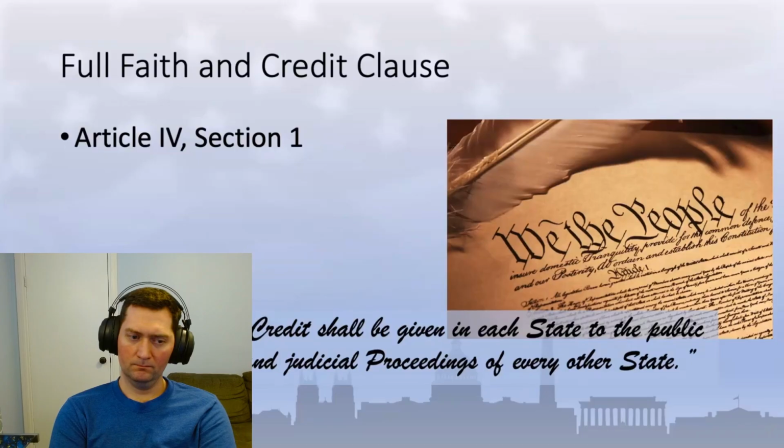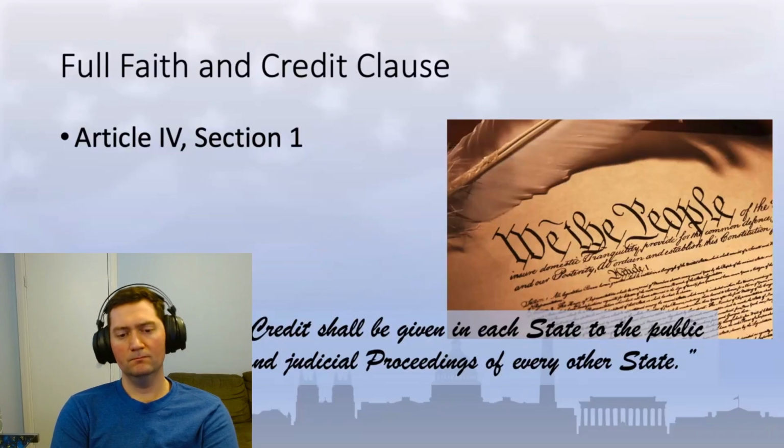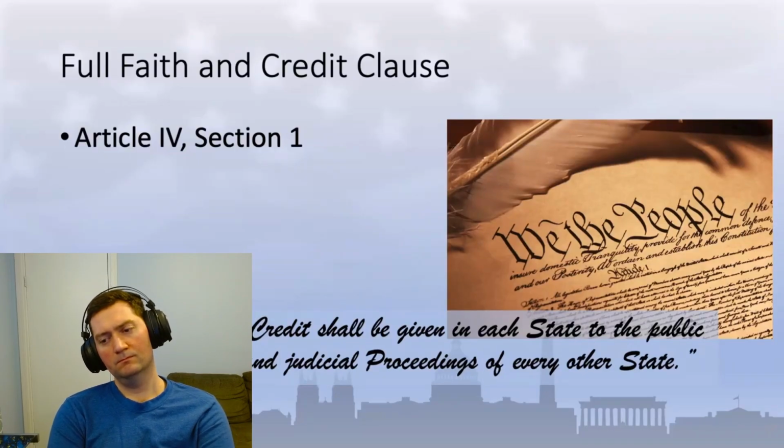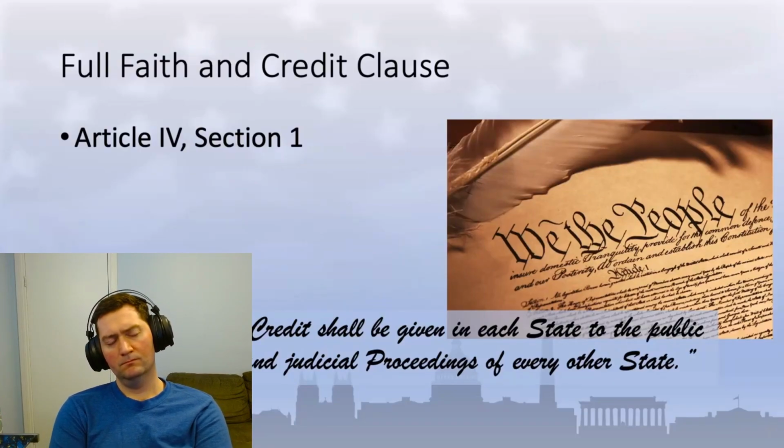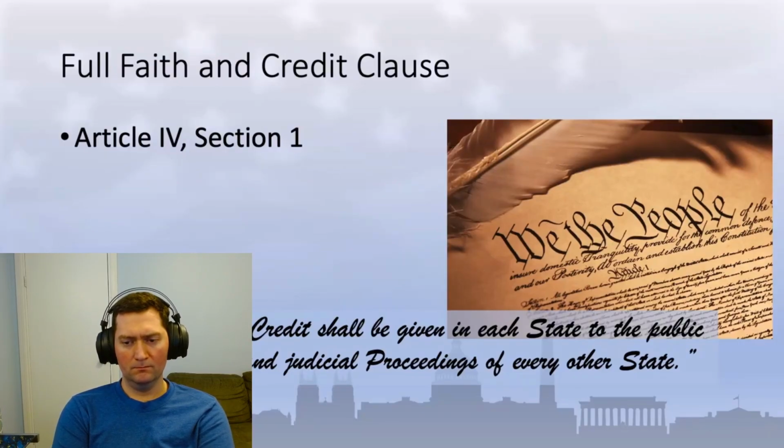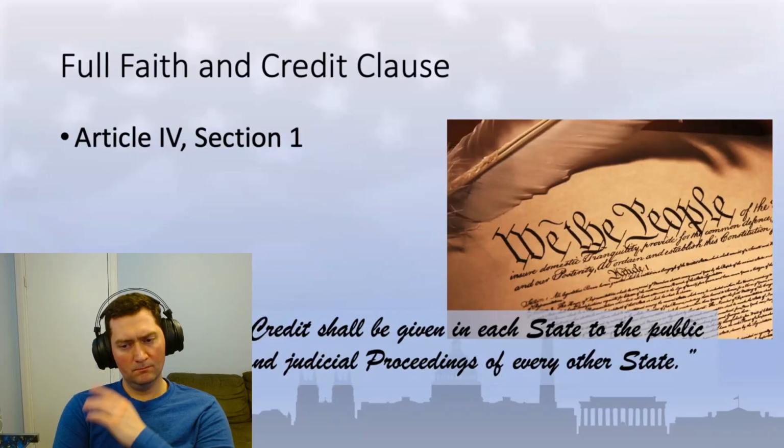This means that if a legal judgment is made in one state, it will be recognized and enforced in another state, even if the laws of that state differ. The Full Faith and Credit Clause has been applied in many different contexts, such as marriage and divorce laws, child custody disputes, and property rights. For example, if a couple is married in one state, that marriage is recognized as valid in all other states, even if the laws regarding marriage are different. Similarly, if a person is granted a driver's license in one state, that license is recognized as valid in all other states.